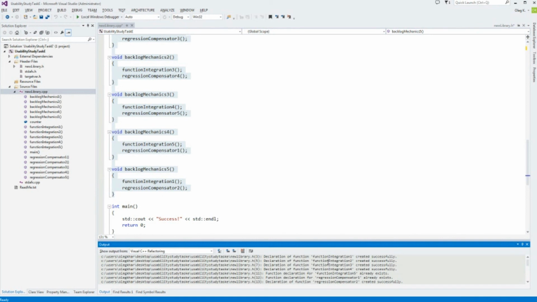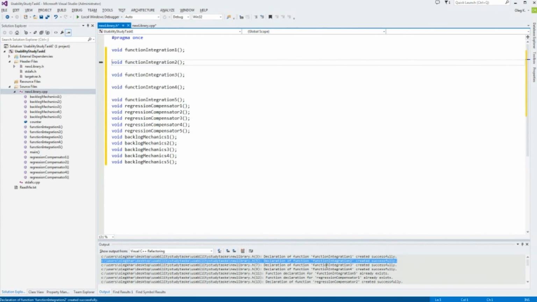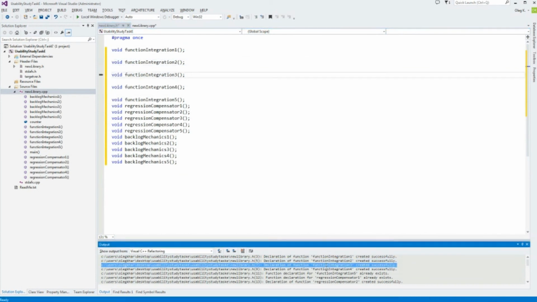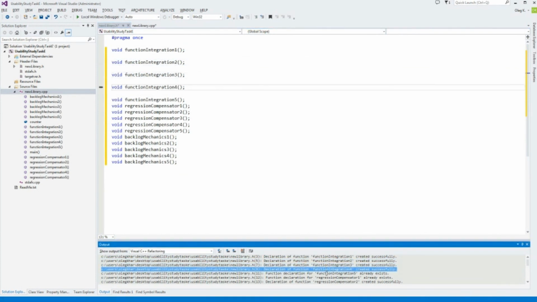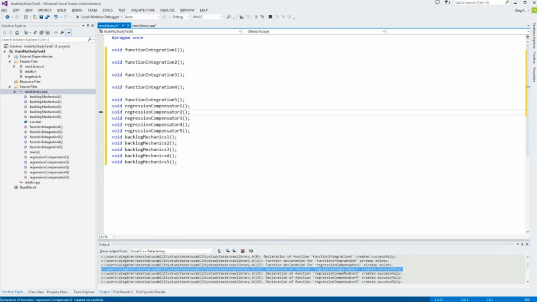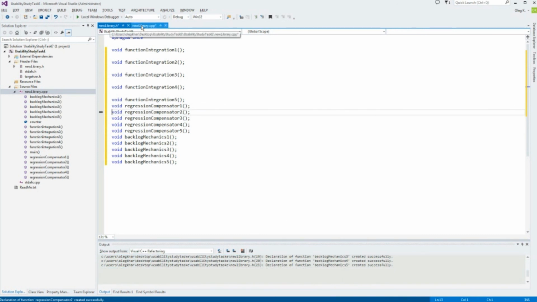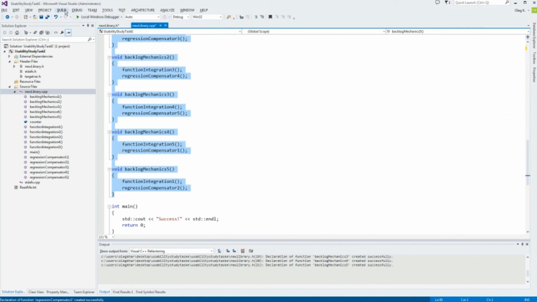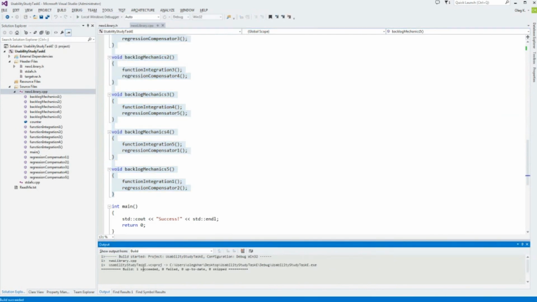But in the output window, we tell you about all the functions that were created successfully, and also notice that we're quote-unquote smart enough to know that some of the functions already exist as well. The order of all the functions is preserved. Hopefully you guys will find this aspect of create declaration definition useful.